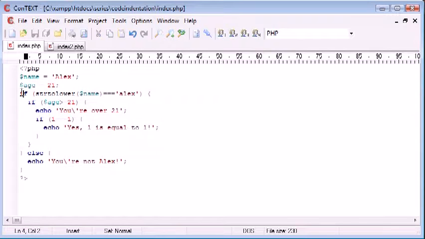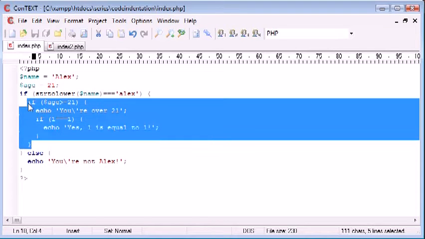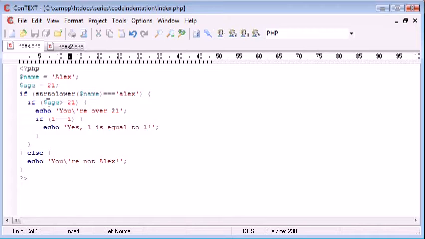Okay, so the if statement, everything by default starts without being indented. We've made the first if statement. So the block I can already tell is just from the start of this if here down to here. So this is the start of the block and this is the end of the block here. And this is the start of the top block and this is the end, and then we say else. So inside of this block here where we're saying is age greater than or equal to 21, this is inside. And we can automatically tell that because we've got straight down here, and straight down here. And then we've indented just the echo inside of here.